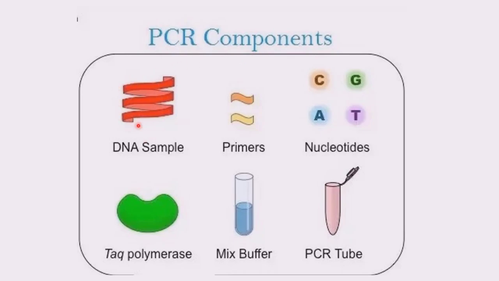The first ingredient you will need is a sample containing genetic material, that is DNA. We are going to extract the genetic material by the process of electrophoresis — we'll discuss that in coming days. So basically the first thing we need is a DNA template or DNA sample. After collection of the sample, we'll need a buffer system so that our enzymes work properly. A buffer is a solution that resists any change in pH by the addition of acids or bases. In this case the buffering action is contributed by magnesium chloride and potassium chloride, and the pH is maintained at 8.3. Remember magnesium — it's a very important element in this process.